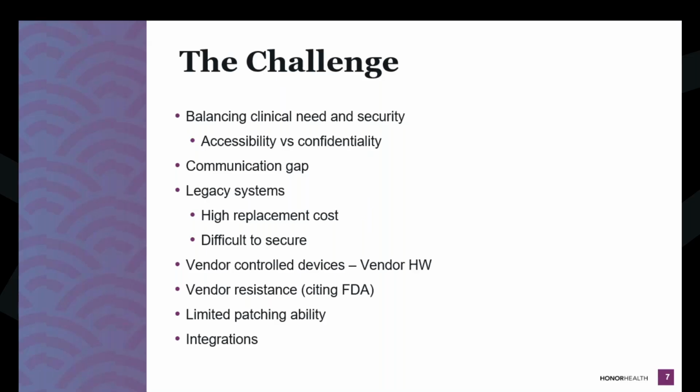There's resistance, like I mentioned before. Can we put an antivirus on the device? Can we scan the device? A lot of times the vendors will tell us no, and they cite the FDA. They say that's not how it was validated, or it was only validated with certain antivirus. But that's not what we're using. So what are we now going to do? Purchase different antivirus? Or do we assume the risk as soon as we purchase the piece of equipment?